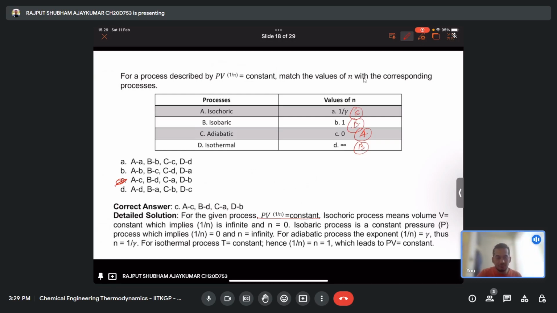So the reason why I'm showing this is that it might look easy to you, but when it comes to the final examinations or some of the entrance examinations, many students make mistakes in quick questions. So it's better to go from the concepts. Don't mug up. Just go through the concepts. Remember some of the specific terms in chemical engineering thermodynamics. That will be used in thermodynamics only. That can be used anywhere else.